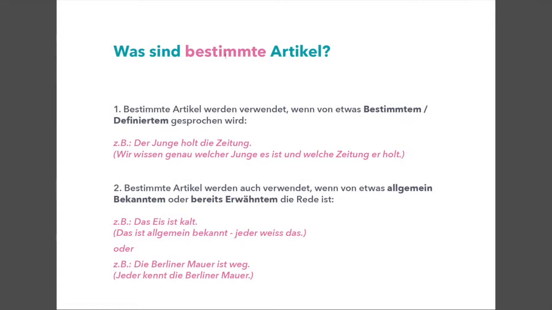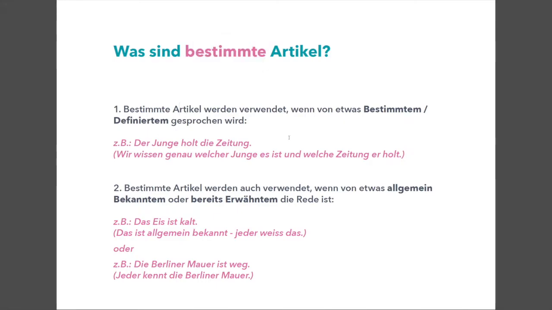Now let's see what is the difference between defined articles and undefined articles. We use defined articles when we talk about something that was defined or something that we mentioned already during the conversation or in the text. What does it mean? It means basically that we use defined articles to talk about something that was already defined, that we know already, that was mentioned maybe in the conversation before or in the text.